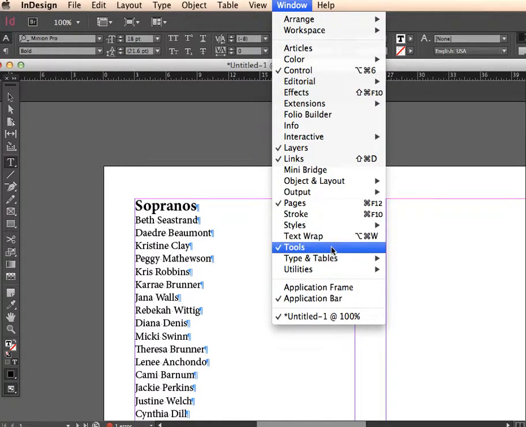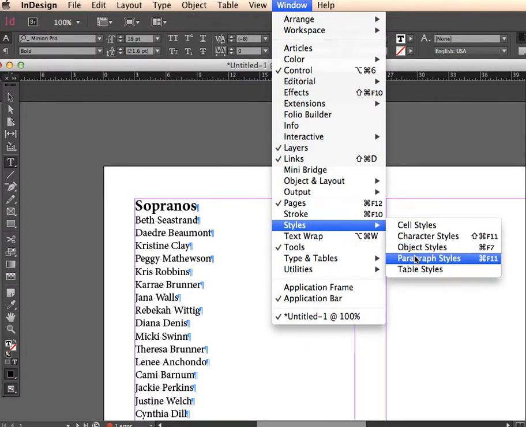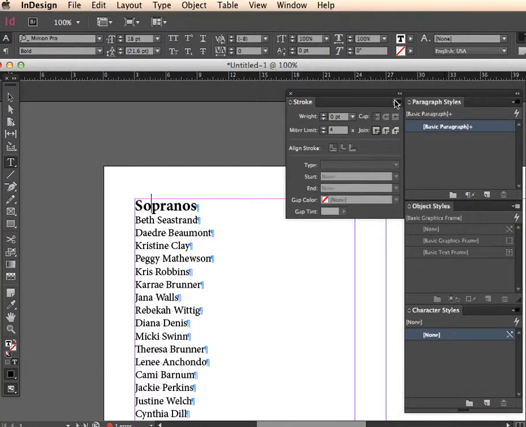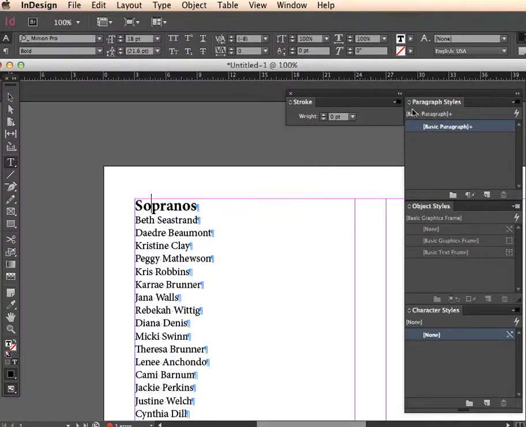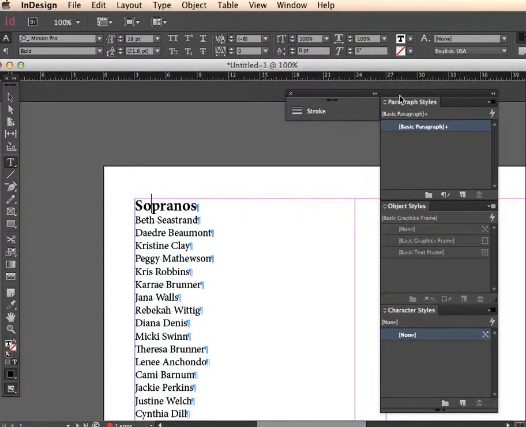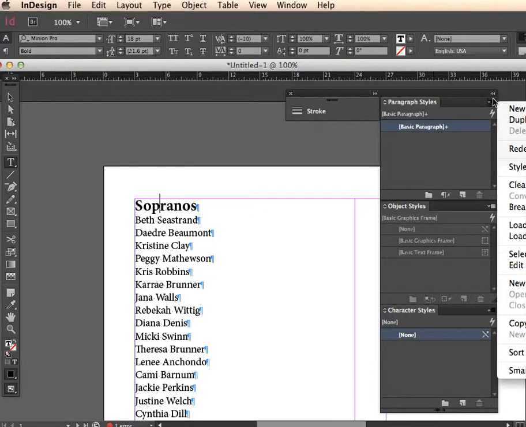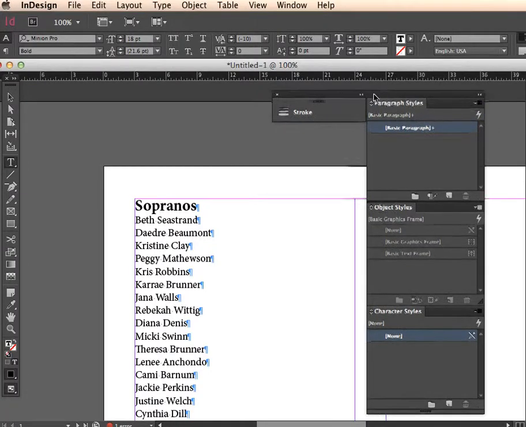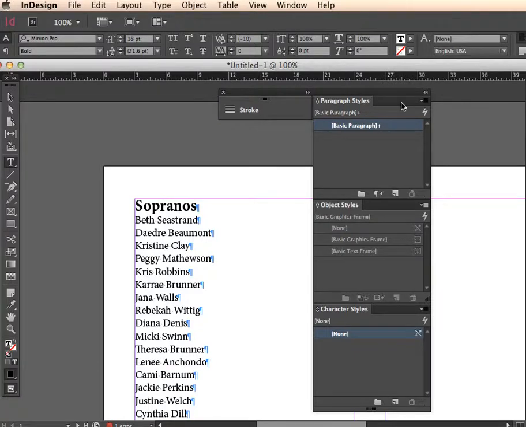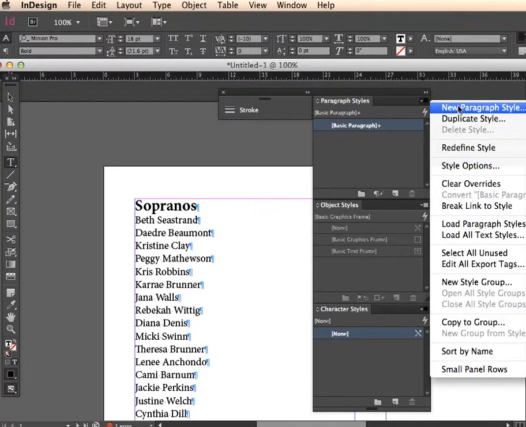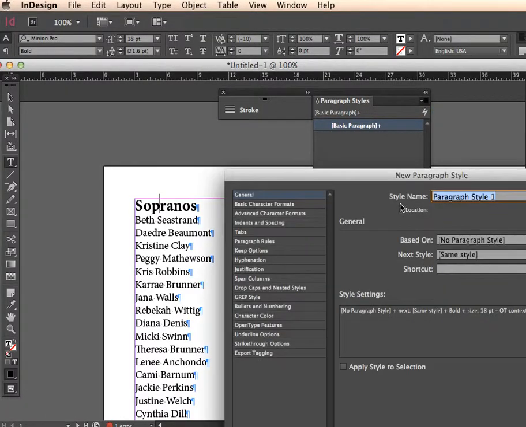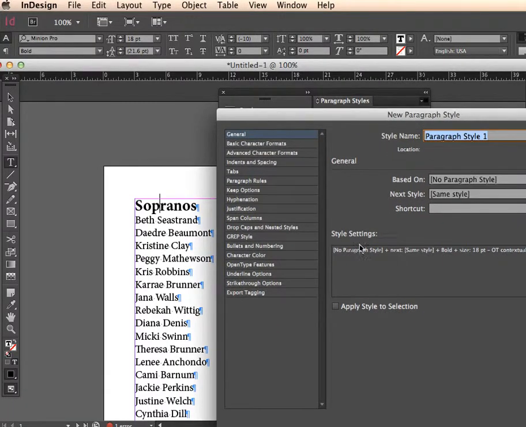So I'm going to pull up my paragraph style, and what you can see here is I'm going to take this selection, my cursor is in that paragraph, and I'm going to make a new paragraph style. You can't see that because it's off screen here, so let me pull this over. I'm going to make a new paragraph style, and it's going to just take the information right here.